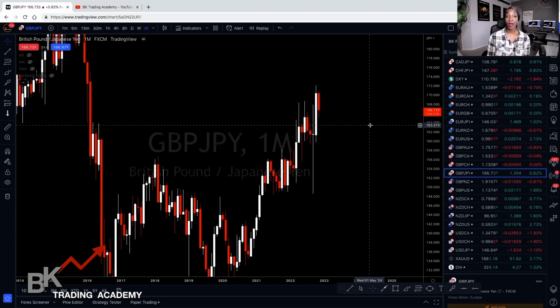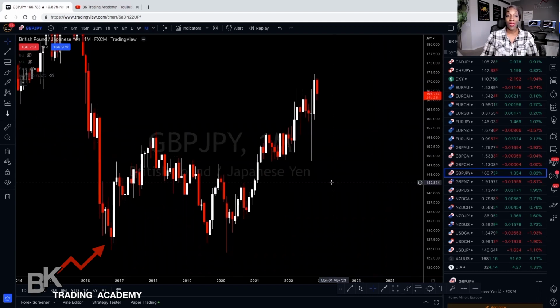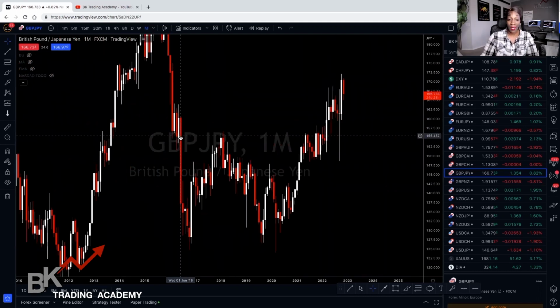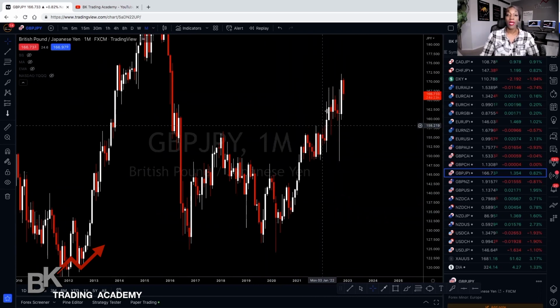So I'm starting out on the monthly of GJ, and I'm just going to show you how I think, and walk you through how I develop a directional bias and how I want to trade in the market. So as you can see, I'm on the monthly, and back in early 2016, we were in a downtrend. Price gave us a correction, and then we continued to dip lower. We came and retested our 2016 low. Here we are in 2020, and ever since then, the price has been rising. So we've been recovering from the pandemic low, and we've been on a rise.